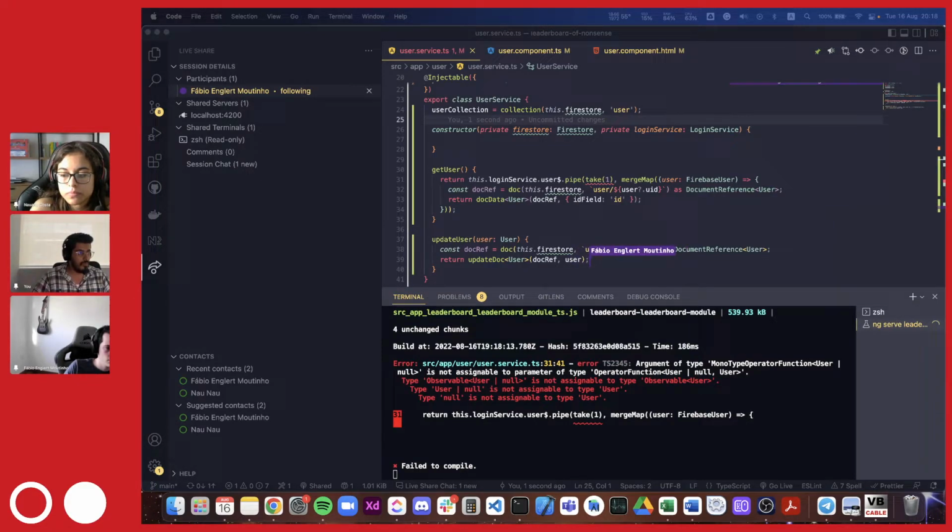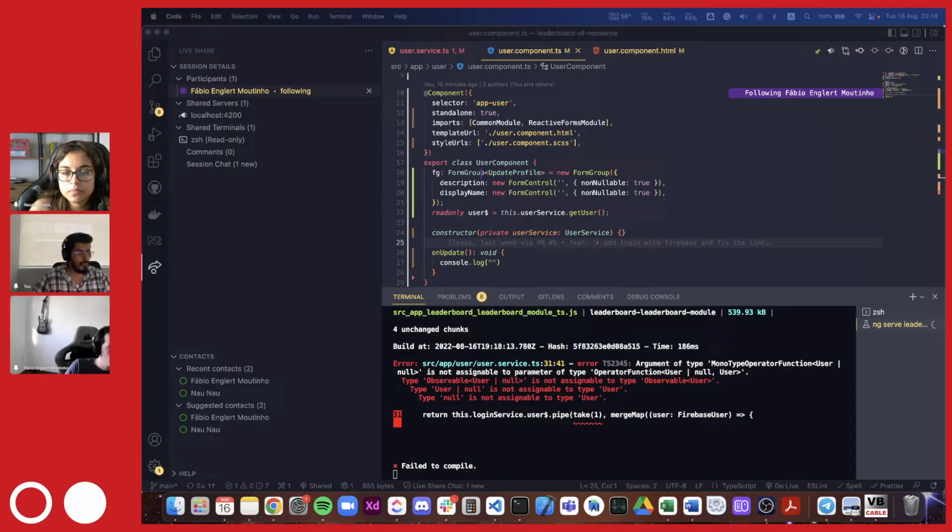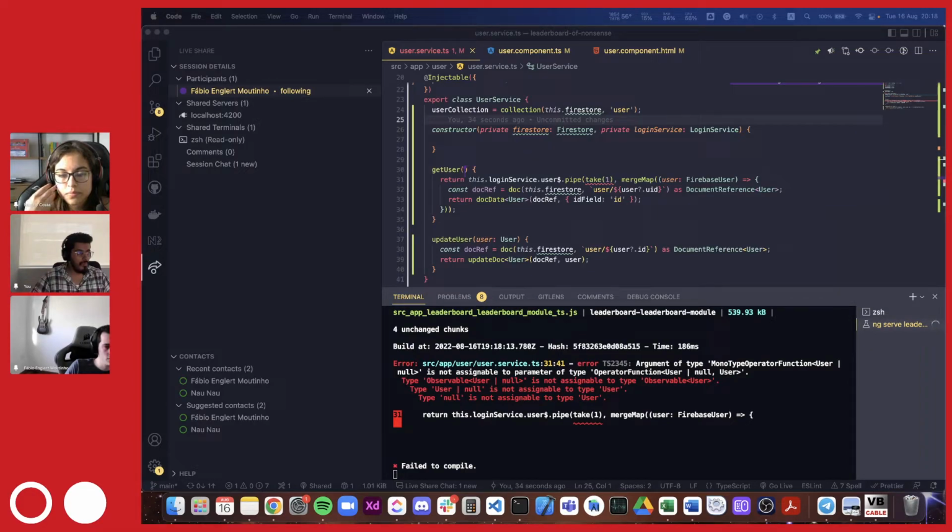So we're just going to use this full user, and then in get user we could pass that responsibility to the user component, and that would be more simple as well. Let's see the user component. The user component could get the user information and subscribe to it, and then pass that user ID onto the service. That way we wouldn't need to make this rather complex observable.